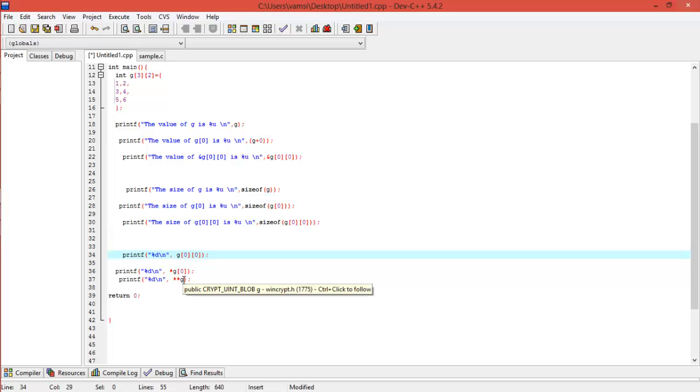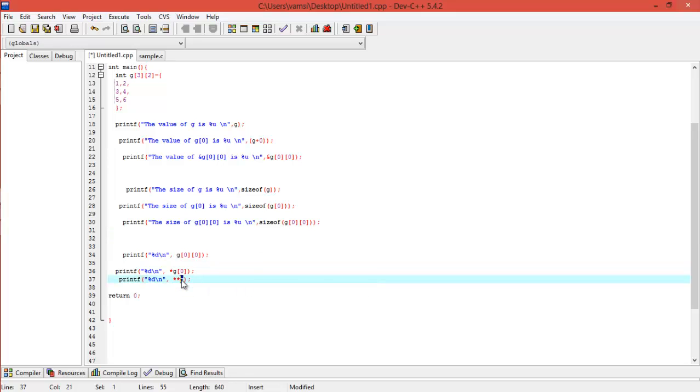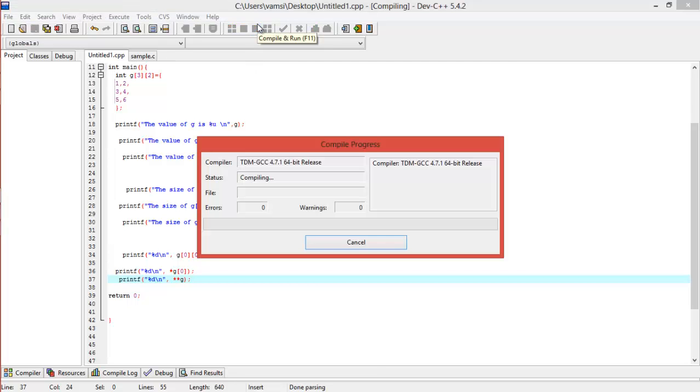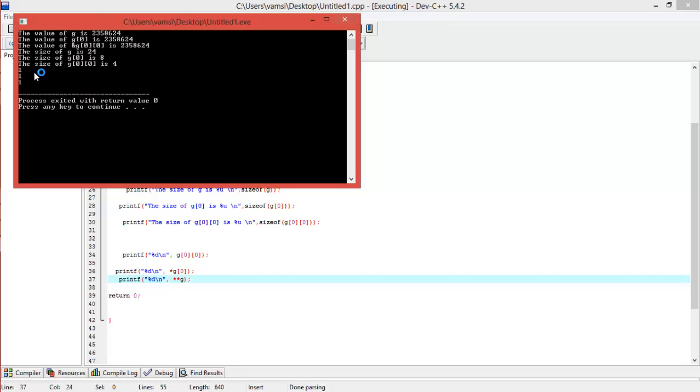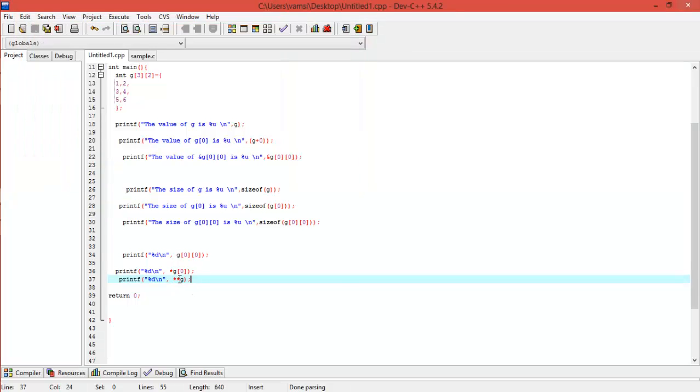And this is also similar. Here, just g is pointing to the whole array, but star star g will be pointing to only a single element, that is the first element here. I hope you guys can understand this. And now if I print, it will print fine. See, it's printing the values here, the first element, using this. This is a double pointer, right? Because it's a 2D array, so I have to use it.